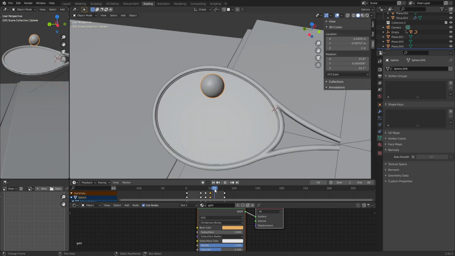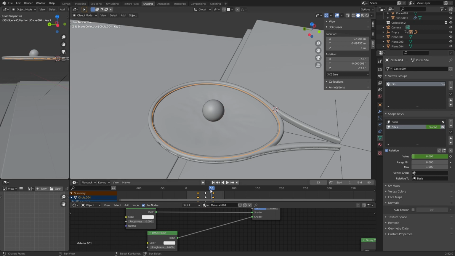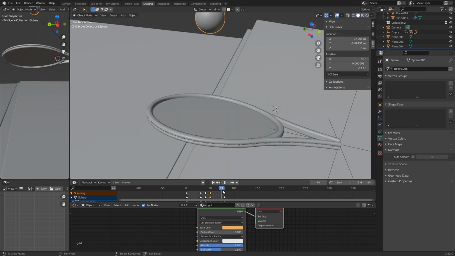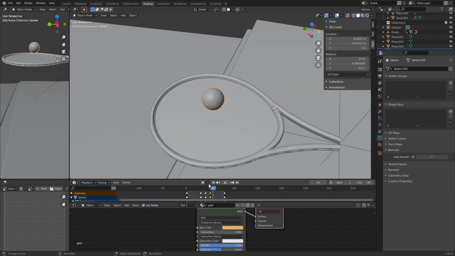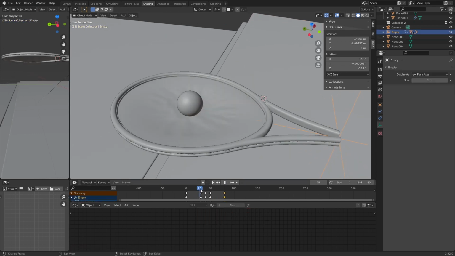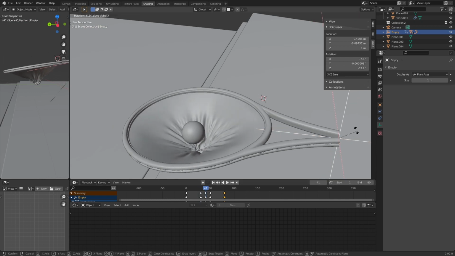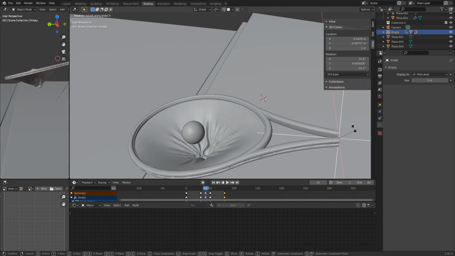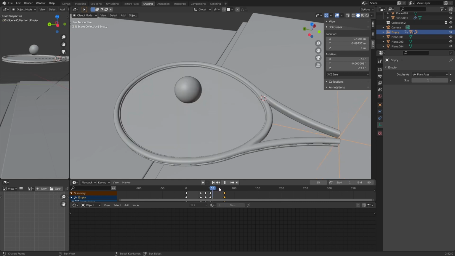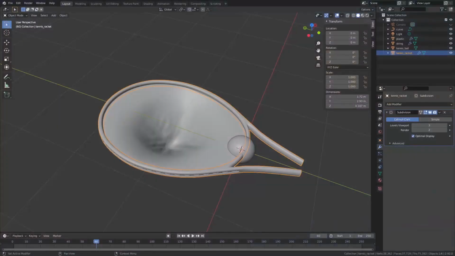Then we just repeat everything, but we kind of reverse it, right? So this key shape goes all the way to 0 again, so to the basis, and then instead of falling, this one goes upwards, right? This tennis ball goes upwards. Also, which is a little bit hard to see, but if you look closely, I created this empty. Once my tennis ball actually touches, the tennis racket moves a little bit inwards, so it goes a little bit like this around the x-axis, right? But it's just a very little bit, and it makes the whole animation look way more smooth. So that is one thing that I also did. And then, of course, the rotation. So this is a lot of information. We're just gonna start very simple, okay?